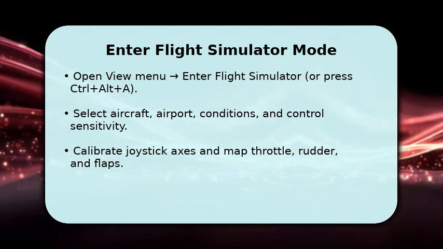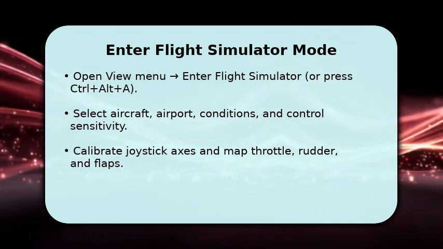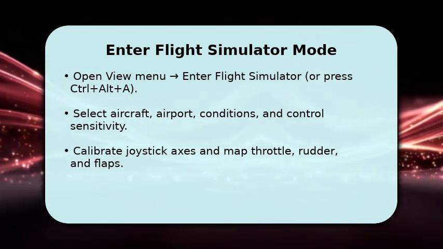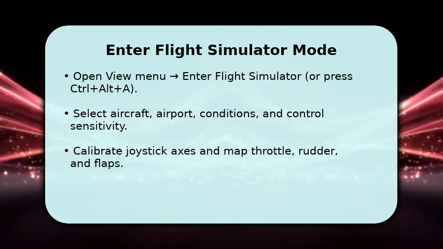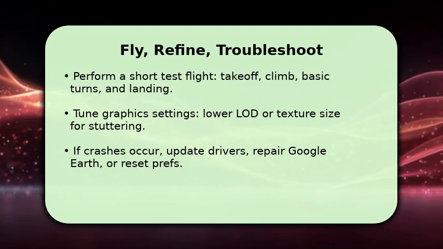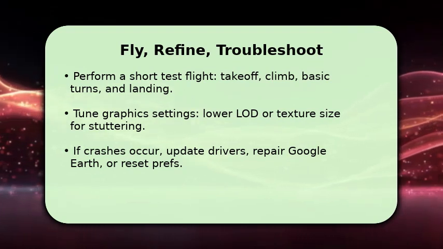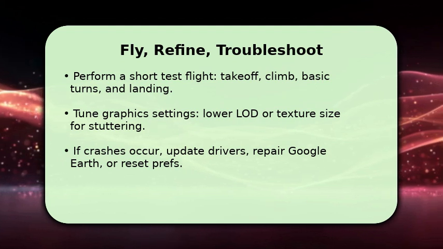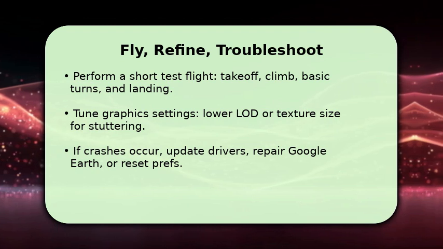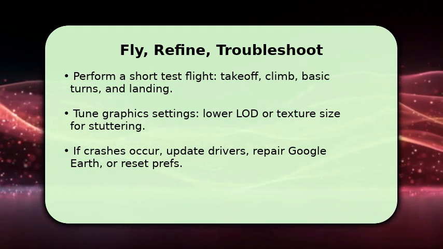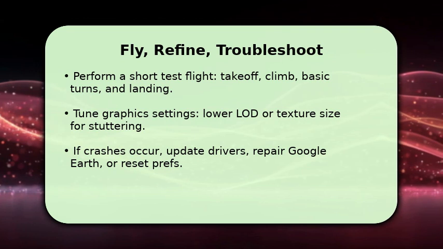Finally, calibrate joystick axes and map throttle and rudder controls so inputs match on-screen response. You're ready to fly. Perform a short test flight focusing on takeoff, stable climb, and a controlled landing to validate controls and settings. If you notice stuttering, make sure to lower level of detail, reduce texture size, or enable hardware acceleration. These changes free GPU and CPU cycles.